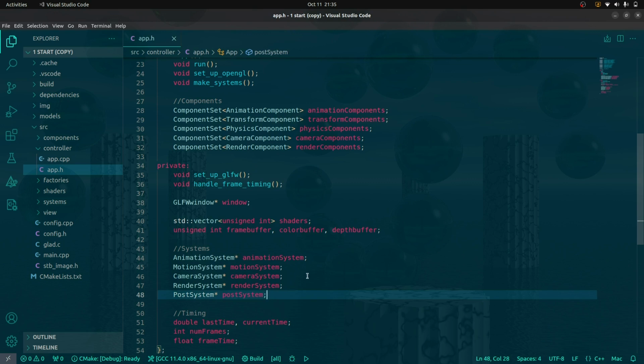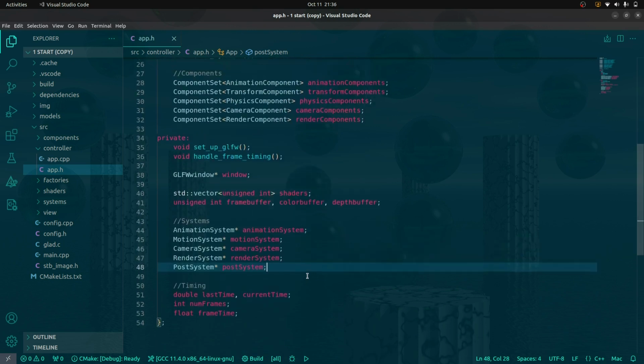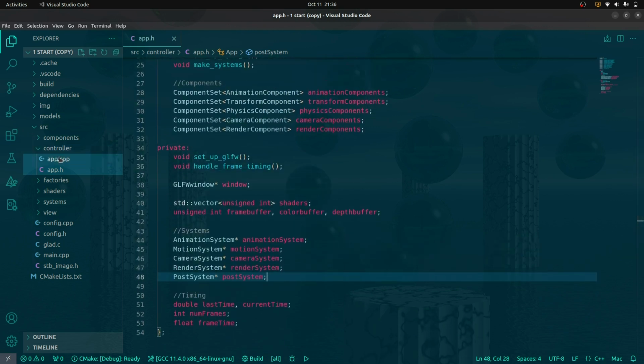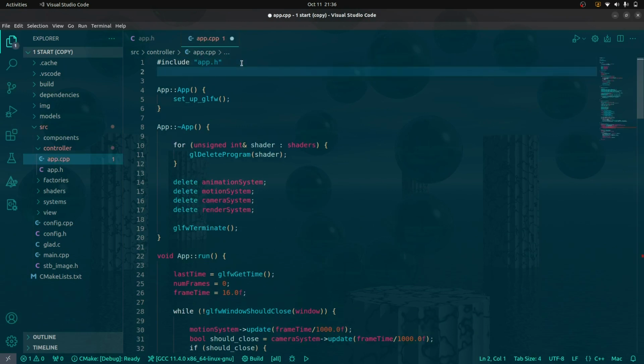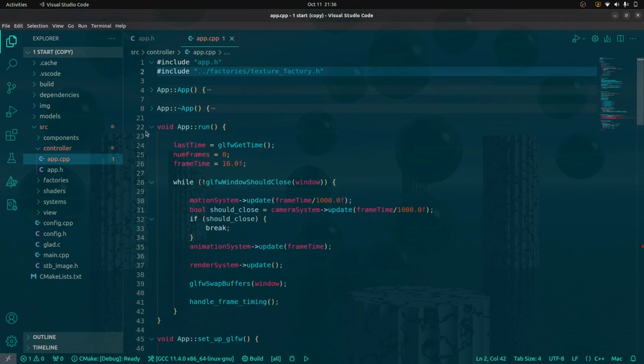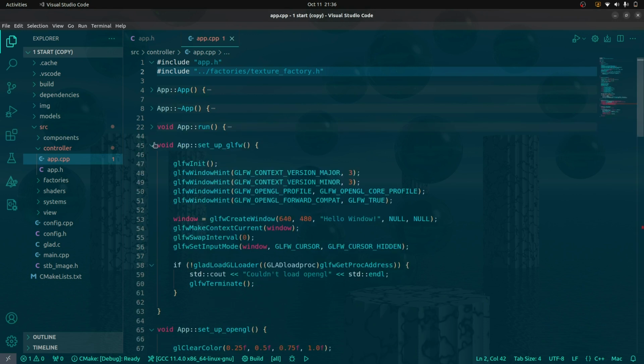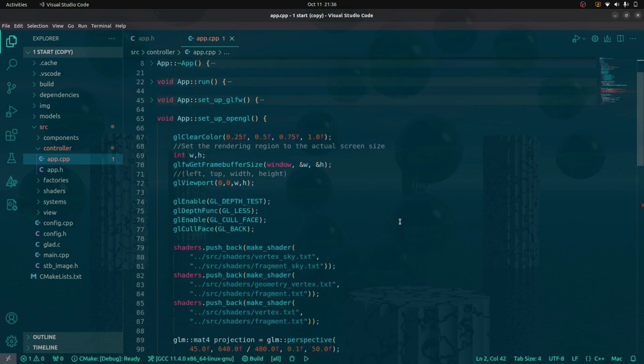So, that's all good. I'll head over to my source file for my app. Now I'm going to be using the texture factory to make those objects, so I'll make sure to include that. Right. So what I'll do is I will leave this for now. We'll fix it up later. Right down the bottom, set up OpenGL.